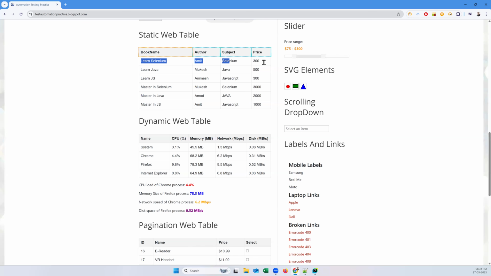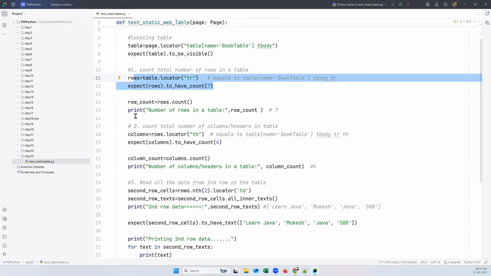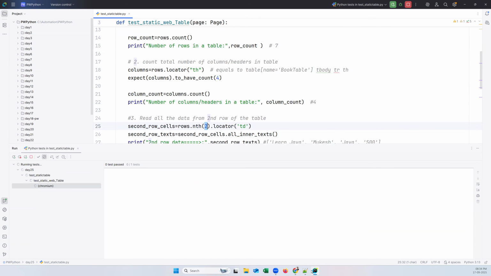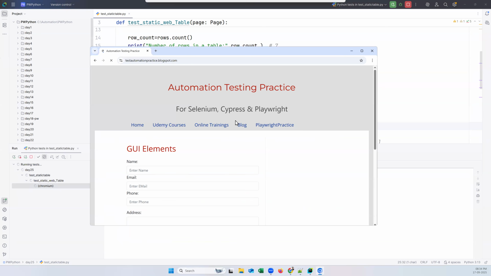I want to get it from here. Obviously this is the first one and this is the second one. So here we are just taking 1, not 0, because in the rows we are filtering actually. In the rows itself, we are not taking the header. But when you see here, where is nth 2? Are we getting the data correctly? First of all, let me check it once. So let me run it.